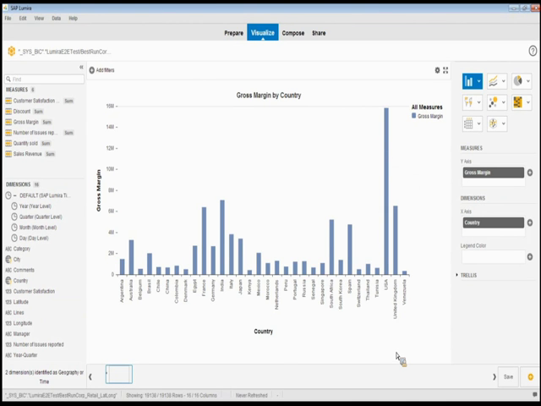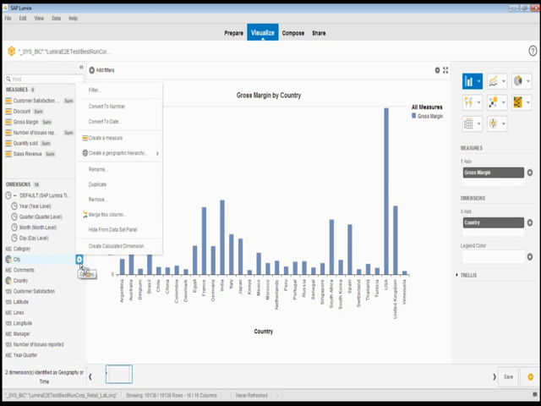But when we are looking at geographical information, a bar chart does not really suit. So I probably needed to use a geo chart. But before I do that, I needed to enrich the data. So Lumira provides me a simple ability to create a geographical hierarchy. And I don't need to ask IT to do that. I can do that by myself.